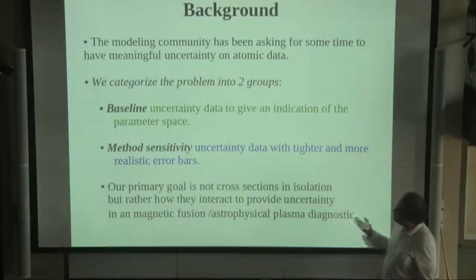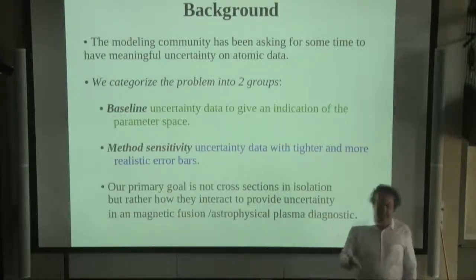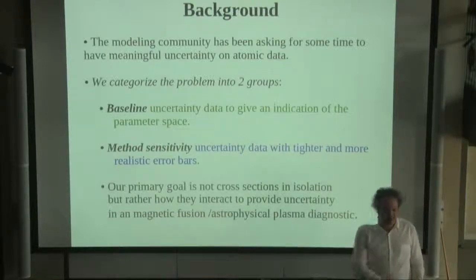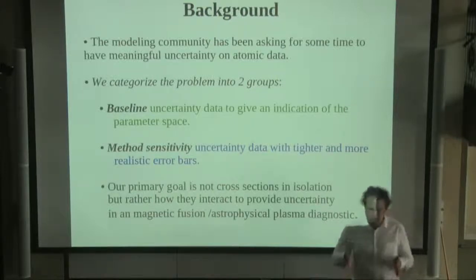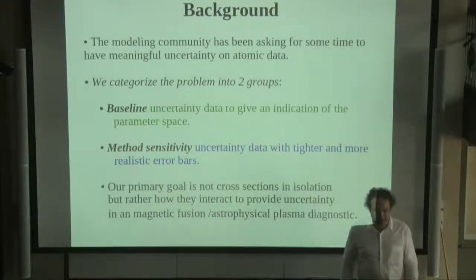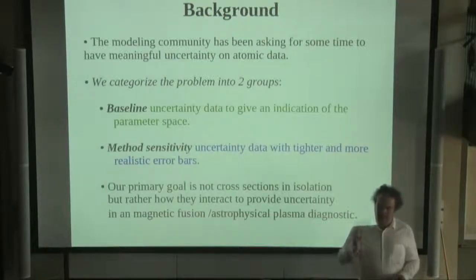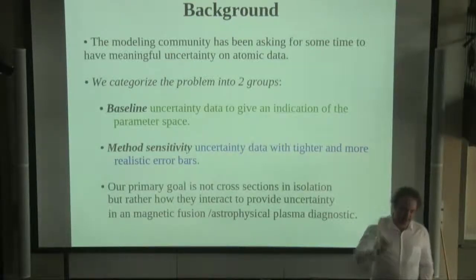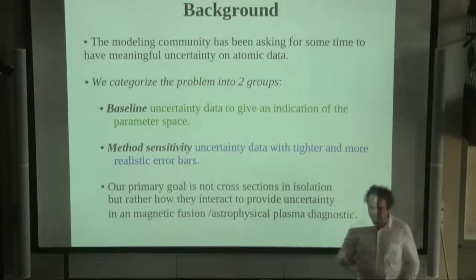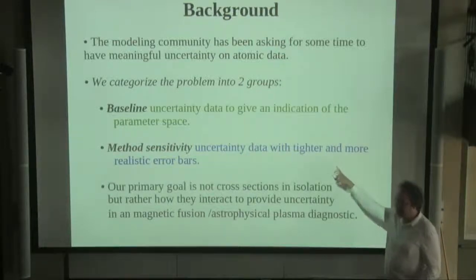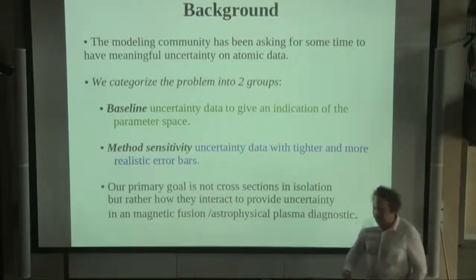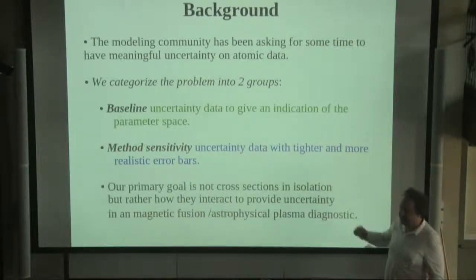The next method is method sensitivity. So this is taking the sophisticated methods like convergent close coupling, the R-matrix method, the time-dependent methods, and then running thousands of these calculations, varying the structure each time. So we're going to take 1,000 different structure calculations, take those orbitals, and then run them for excitation, ionization, and dielectronic recombination as our first model. I like this method because we don't come with any preconceived ideas. We're going to run a statistical model of 1,000 calculations.